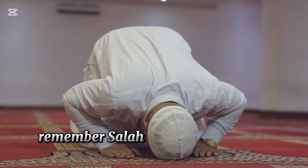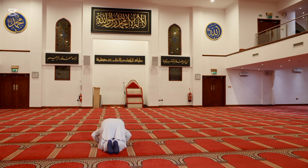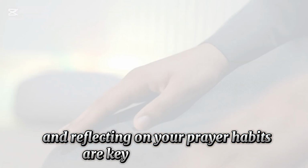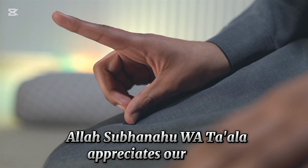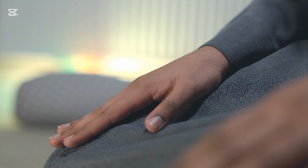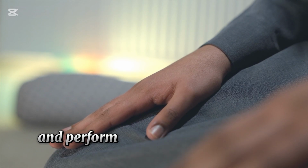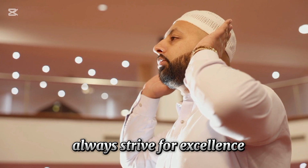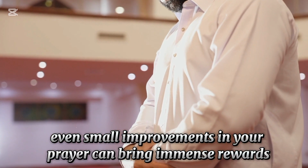Seeking guidance and perfection. Remember, Salah is not just a physical act, it's a spiritual journey. Seeking guidance from knowledgeable scholars and reflecting on your prayer habits are key to improvement. Allah Subhanahu Wa Ta'ala appreciates our efforts, and He rewards those who strive for perfection in their worship. By correcting these subtle mistakes, you can strengthen your connection with Allah and perform Salah with the intention and accuracy it deserves. Always strive for excellence, and remember, even small improvements in your prayer can bring immense rewards.